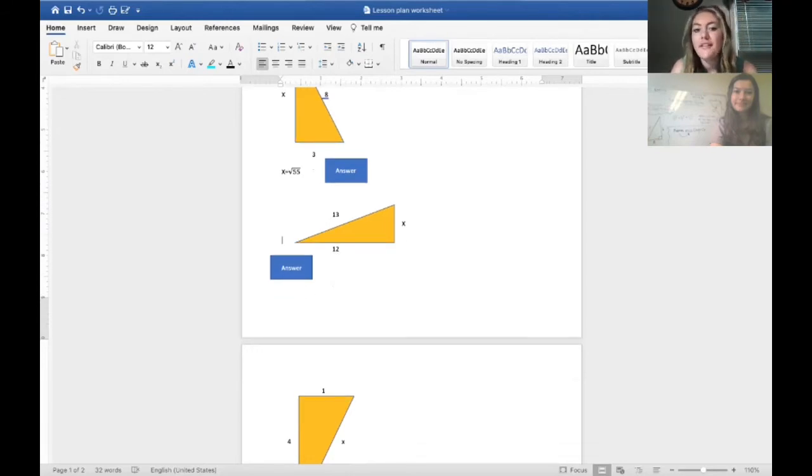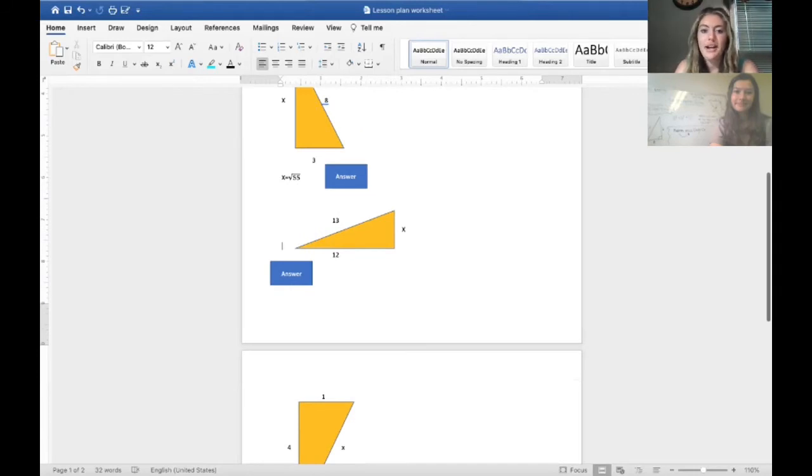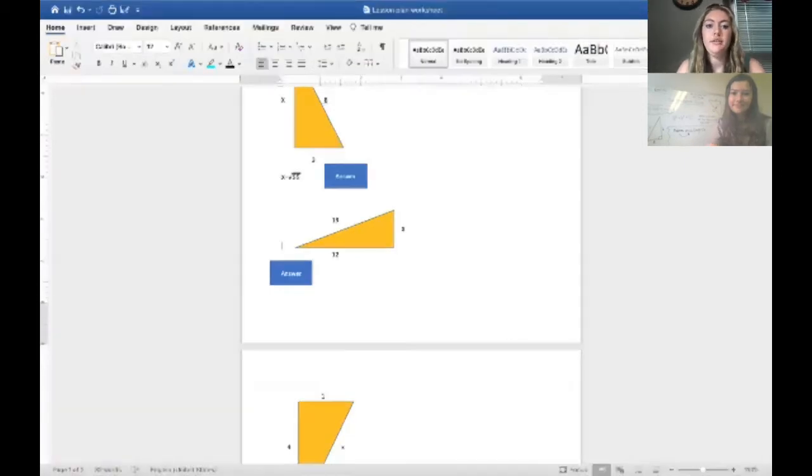All right, so we have another triangle, still with the right angle. You can see that here. And this time we are missing the A side again. So we know our hypotenuse. We know we have X for A, and we know we have 12 squared. So who wants to give me 12 squared? I have a feeling you already know it. Yep, 144. Perfect. And then we have 13 squared.